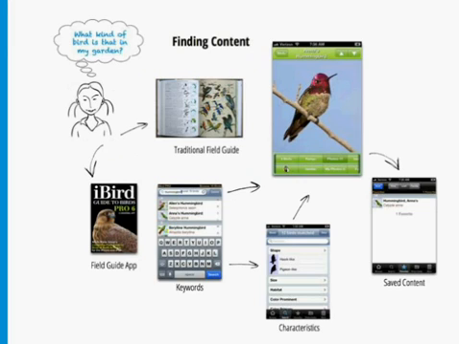Or she could go to her mobile field guide app. The tasks associated with searching are a little bit different here. The digital realm allows for an opening up of content in ways that the physical book does not. So keywords, for example, simple keyword search. She could type in hummingbird, and she could get straight to the pictures of the hummingbird and find it. Maybe she doesn't know what kind of bird it is. Well, iBird Pro allows you to search by characteristics: different parts of the bird, what the tail shape is, whether it's hawk-like or pigeon-like, whether it has bright plumage or dark plumage. Each of those characteristics is its own search value.